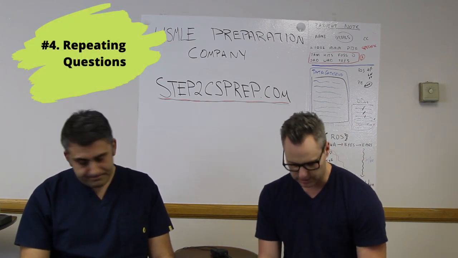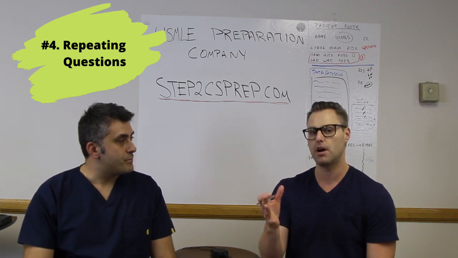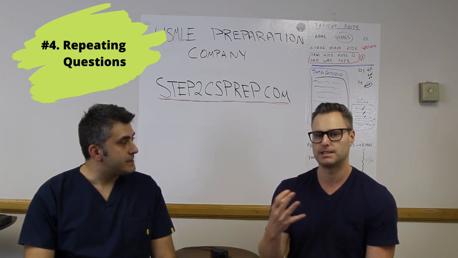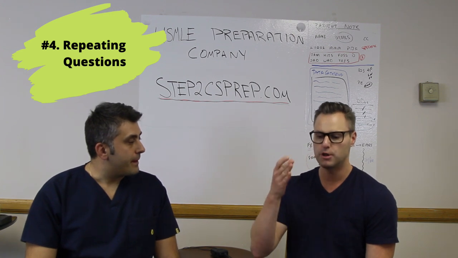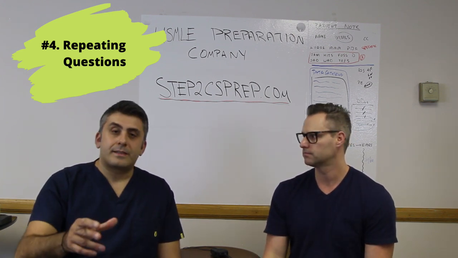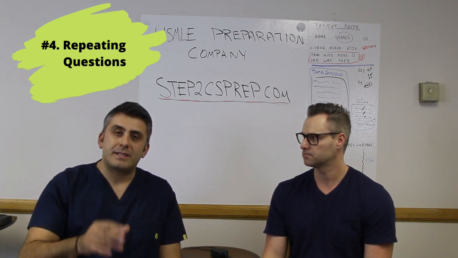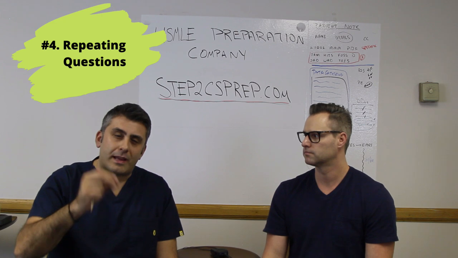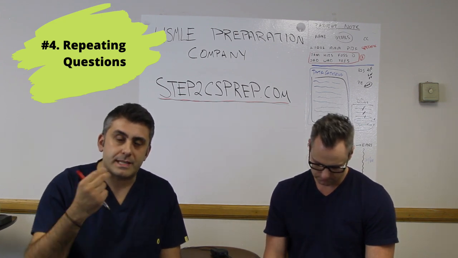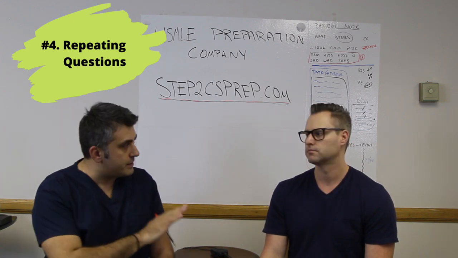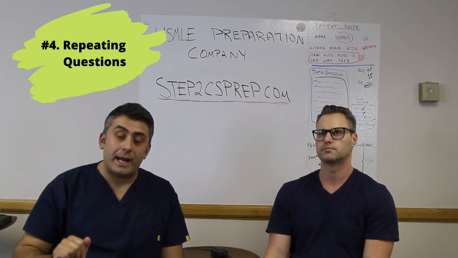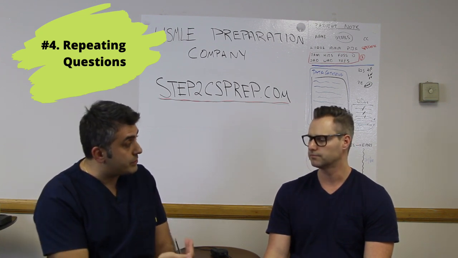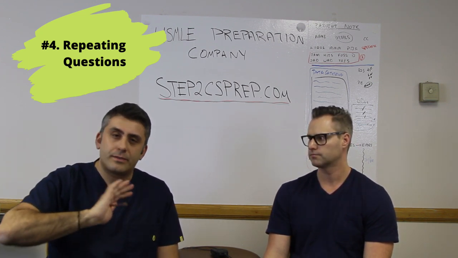Number four is repeating questions — this is a really bad behavior. The simple solution is to make sure you know and use the mnemonics. If you're repeating questions, it's because you're not using mnemonics properly; there's no repetition within the mnemonics. The students we train want to go off script — they'll ask about appetite earlier in the case, which is fine, but then later when they get to that question in sequence, they ask it again accidentally. The patient will notice, and they'll wonder if you didn't understand them. Don't double up, know your sequence, don't go off script, and you'll be fine.